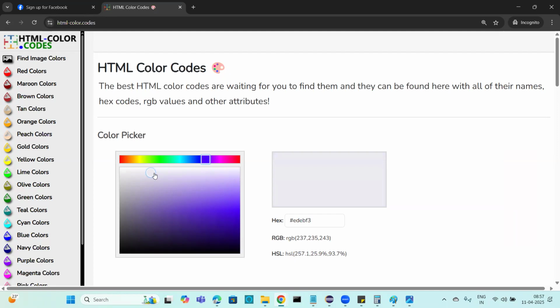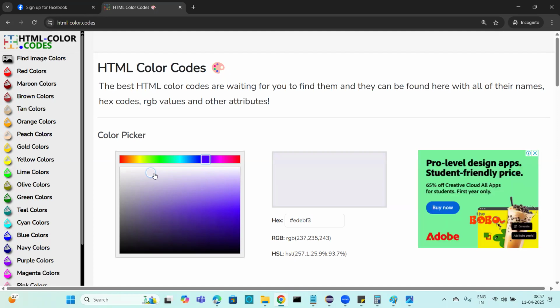So I cannot go and say that I'm going to have only one color, I'm going to go with this basic color. No, it is really hard for us. It is really hard for us to say the black color, blue color, dark blue, light blue. No, it is not the way. That is not the proper way to go ahead. What am I supposed to do? What is the approach I'm supposed to take here?